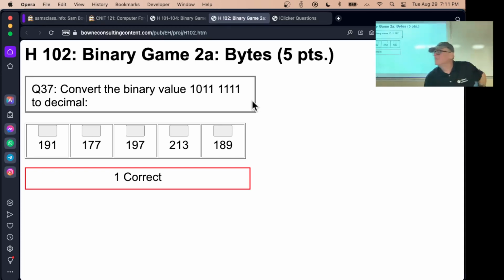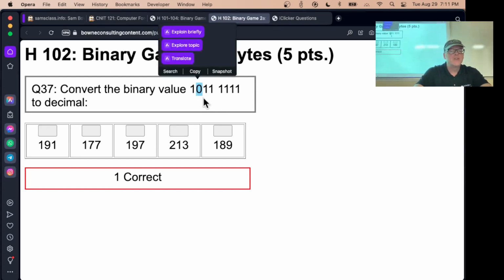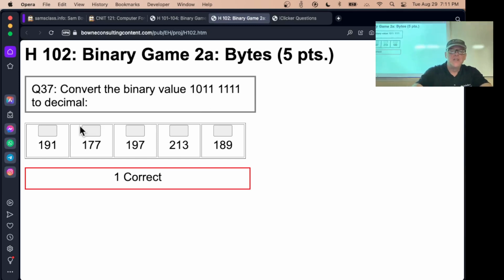I got it. And somebody got it ahead of me. Good. Anybody in the room got it? This one could be annoying. There's always shortcuts. What I do is, if it's all ones, I know that's 255. And this, yeah, 191. This is 255 minus 64. If they're all ones, it'd be 255, and this is the 64 that's not there, so I just did 255 minus 64 to get to 191.